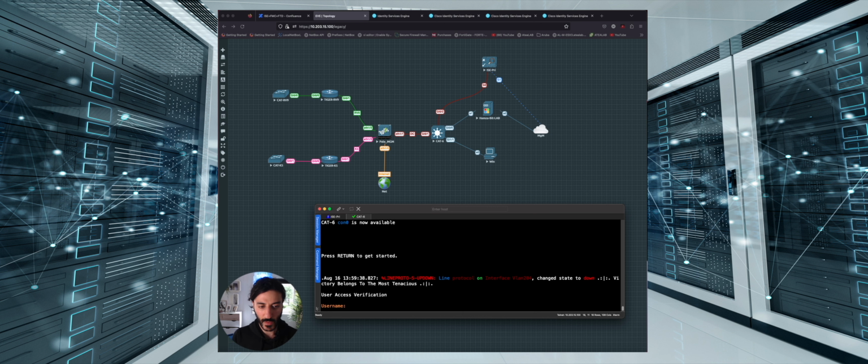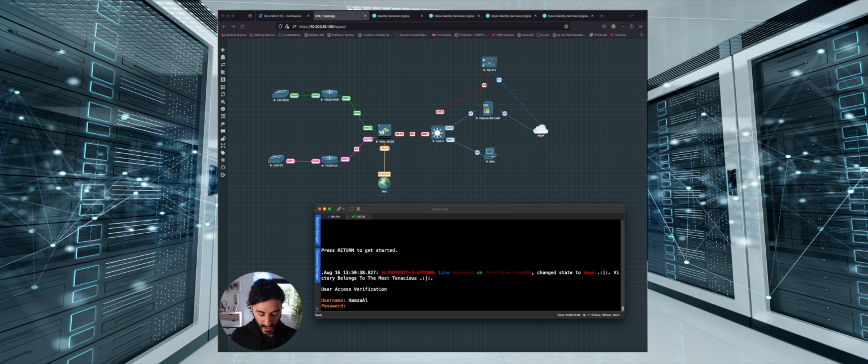Now I will not be able to access the ISE node. So the username Hamza Al won't authenticate, but the username and password that we configured on the local device will work.